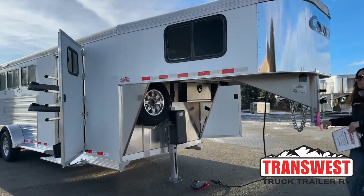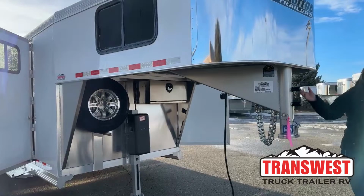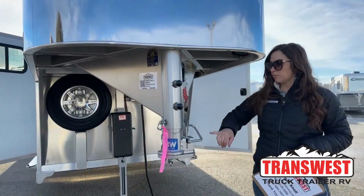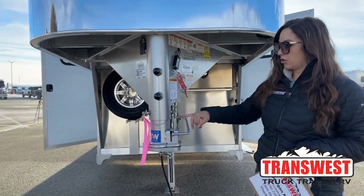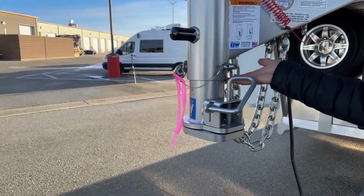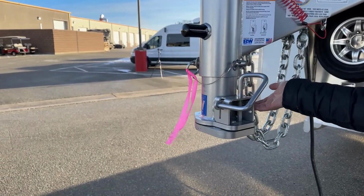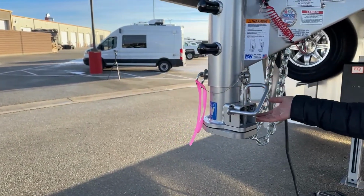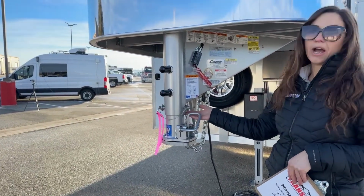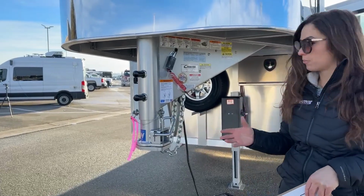So we've got our B&W adjustable coupler. So these back out, and that way we can get you riding as level as possible on the tow vehicle. B&W actually just came out with this new handle for their couplers here. So it's a lower profile so that we can get up higher into this coupler. And that way, if you've got a lifted truck or you're hauling with something pretty big with some stiffer suspension, we can get you up higher, make sure you're riding as level as possible.